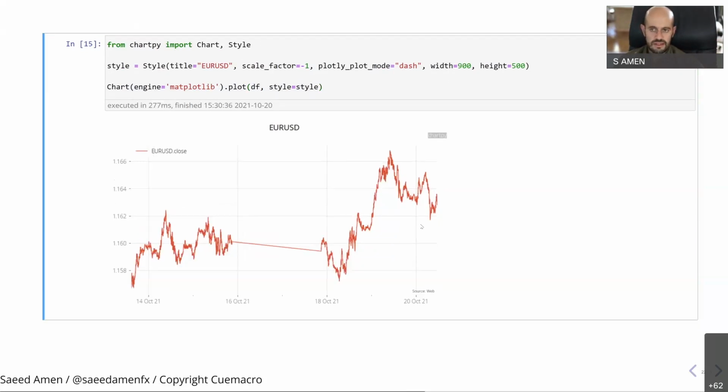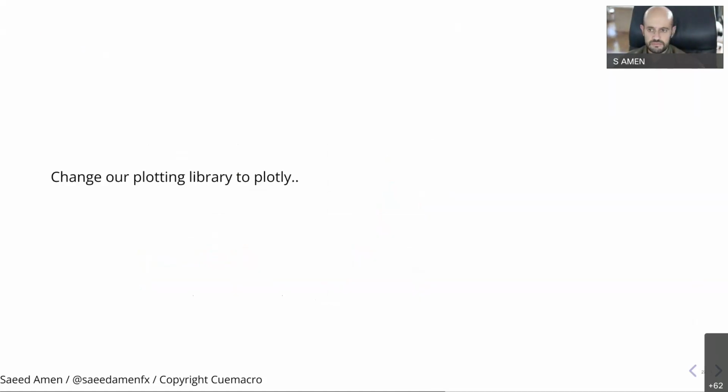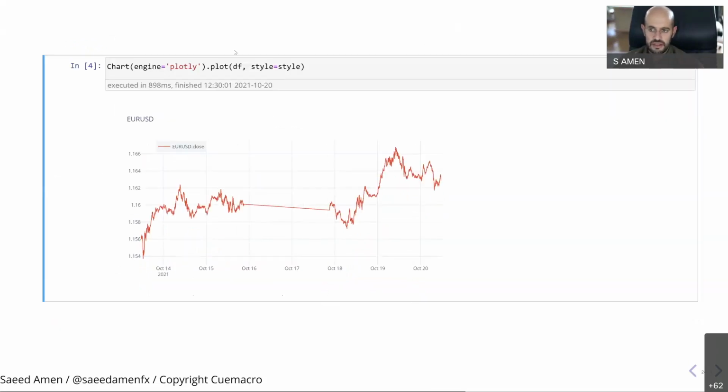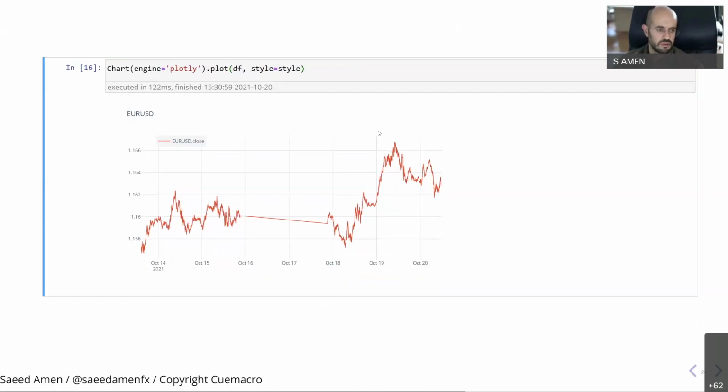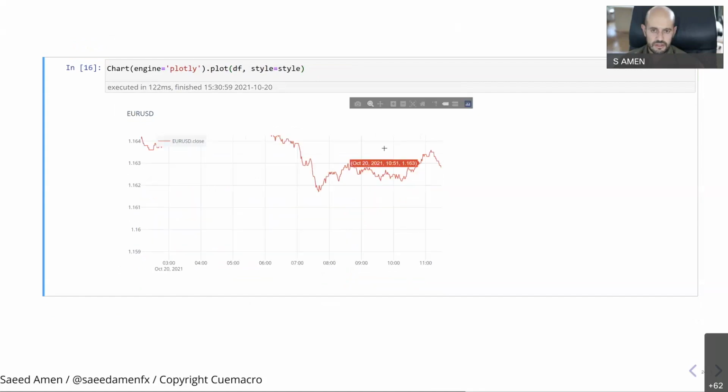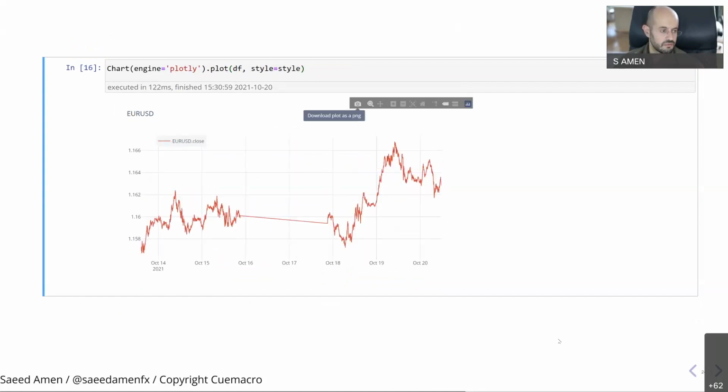So we can see this is fairly live data. Obviously here we don't have data because of the weekend, essentially. So that's just a quick way of showing how you can download intraday data within DataPy for Bloomberg. If we want to, we can change our plotting library to Plotly just by changing the keyword here and without changing any of the rest of the text. There we go, and that's Plotly. Because it's Plotly, we can zoom in basically on the chart as well and play around with it like that. We can even save it to disk if we want at the same time.